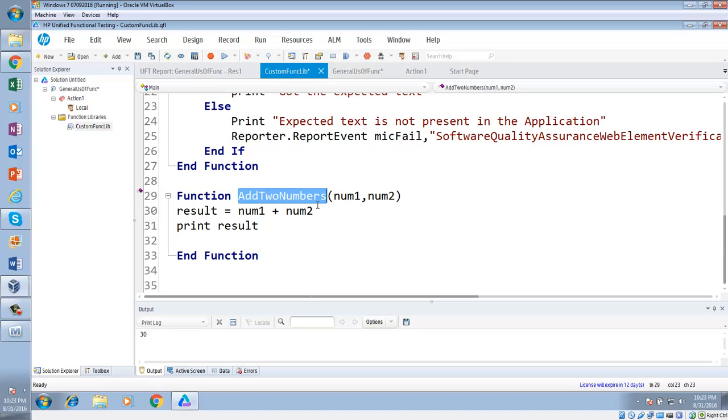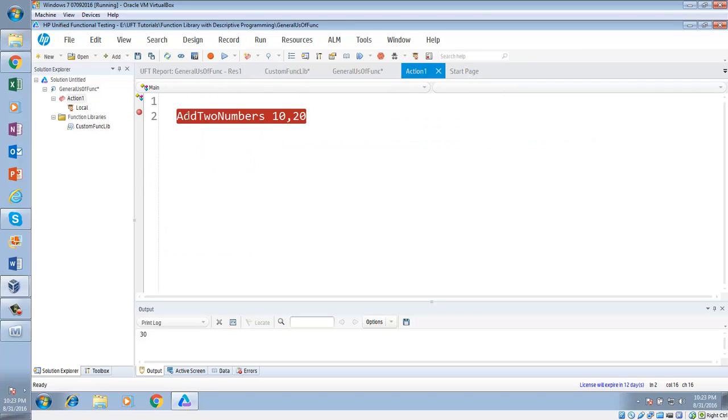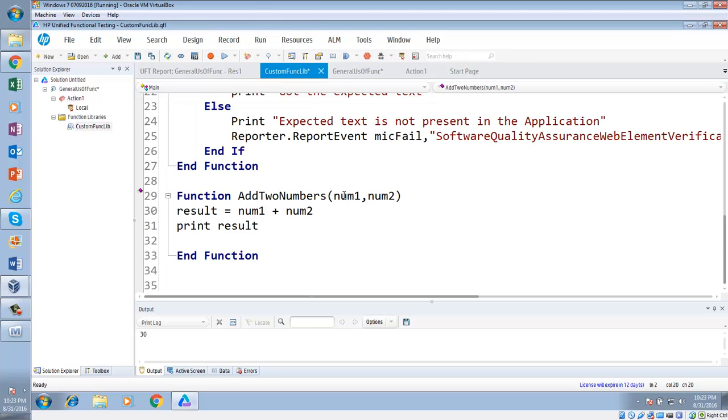These add two numbers, we are calling this function from your action. While calling we are giving two numbers. So it is like you are pouring water into a glass. When you are calling this function, this 10 and 20 is going to be stored here in number 1 and number 2.